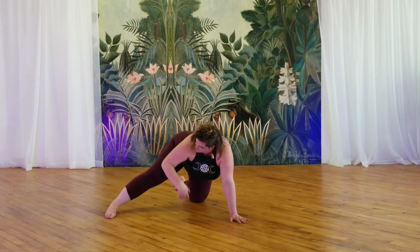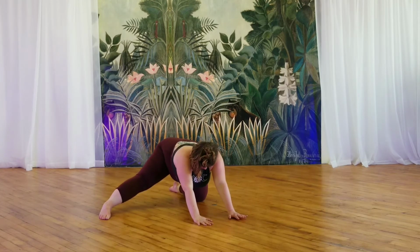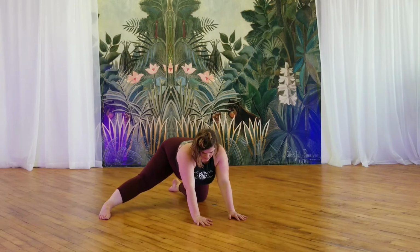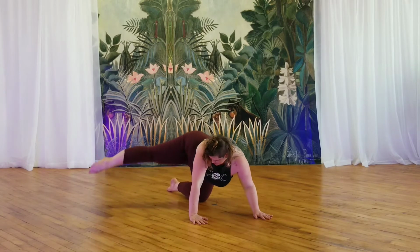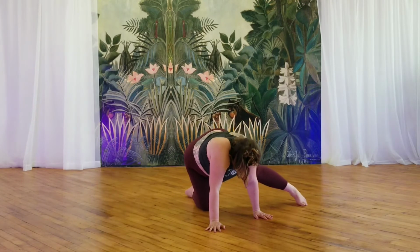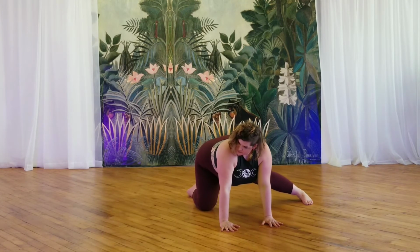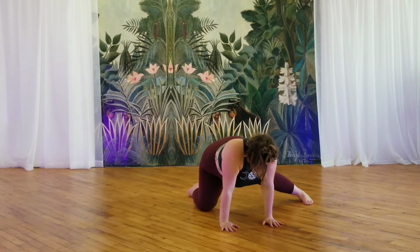Nice. Then we're going to extend one leg out, foot flat, leg long. Pushing back and forward. Little tiny pulses just to get in that inner thigh where your hip bone meets your pelvis. Waking up our bodies before we switch. Other leg out. Remembering your foot should be flat on the floor, toes pointed forward. Give yourself a little touch before you push back and forward. Just a little outside of your feet and hands.